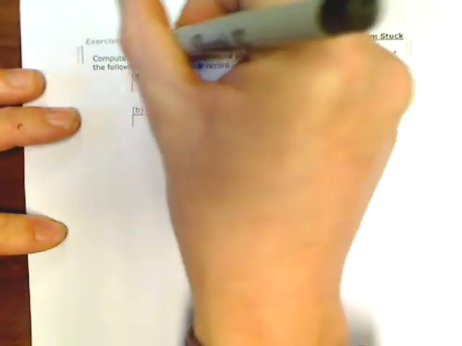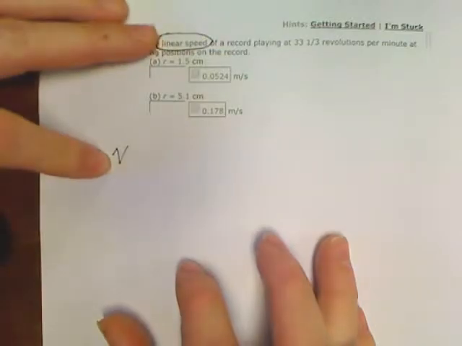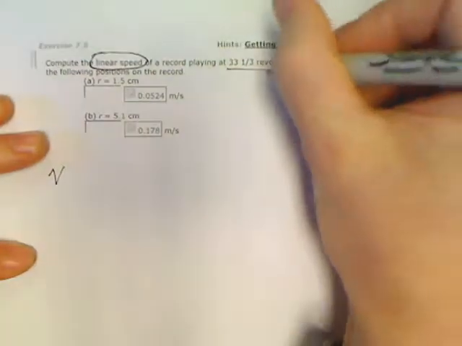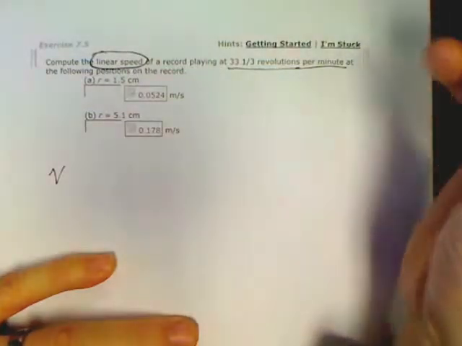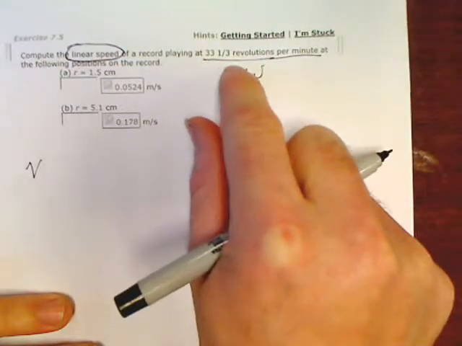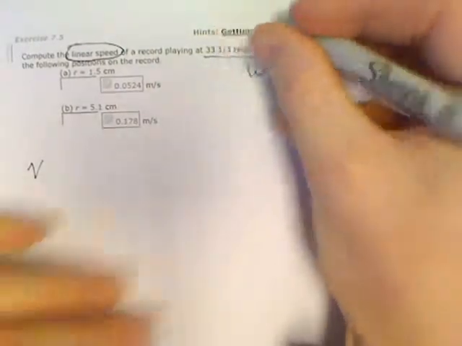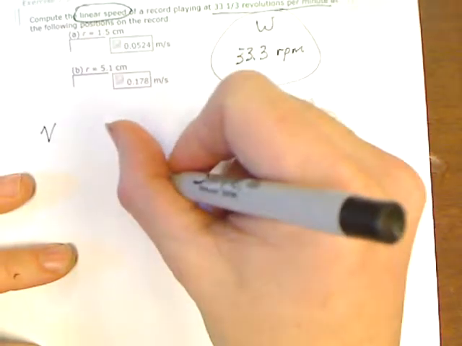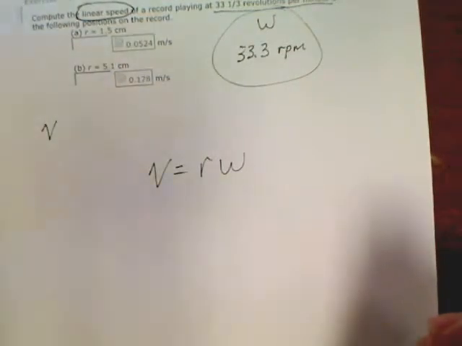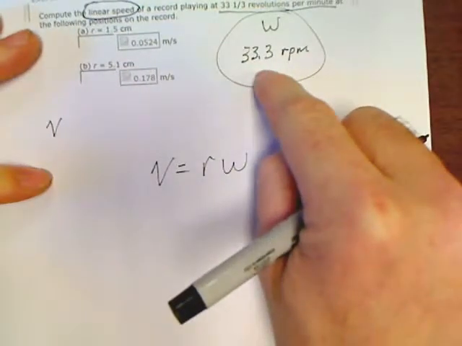All I've got here, let's see if we can figure this out. Calculate the linear speed. Alright, so this problem is saying find that kind of speed, saying find V. It's not saying find angular speed. But the thing is, it gave us 33 and a third revolutions per minute at the following position. Oh wait, we're good. This is omega. Look at what it gave you, 33 and a third revolutions per minute. So this is 33.3 RPM. It's giving you an angular speed. So this problem, all it's wanting you to do is just use this V equals r-omega equation. That's it. So this is actually a very easy problem. The only thing it wants you to do is we cannot use RPM. What does our unit need to be in? Meters per second.